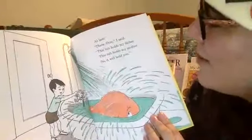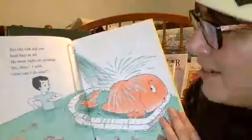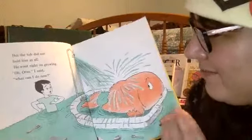This tub holds my father. This tub holds my mother. So it will hold you. Oh, but the tub did not hold him at all. He went right on growing. Oh, Otto, I said, what can I do now?